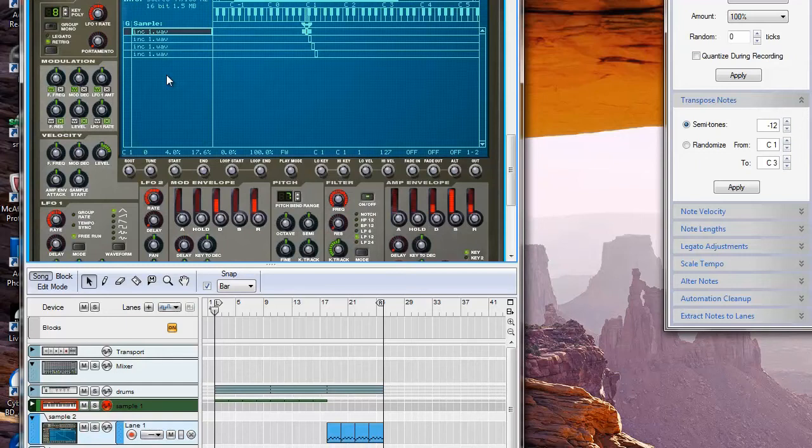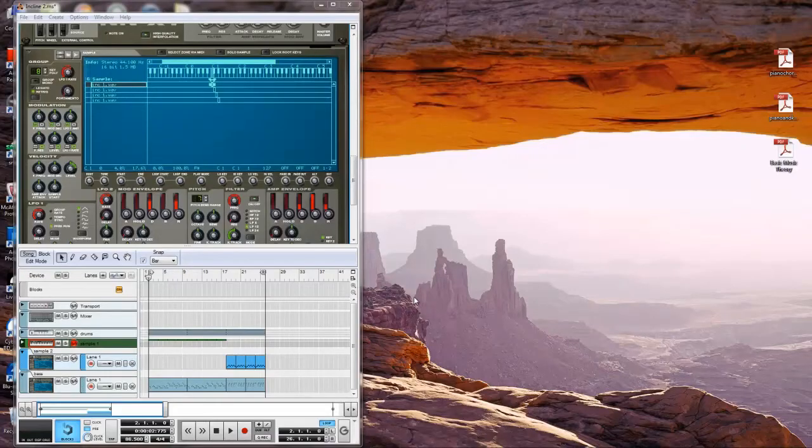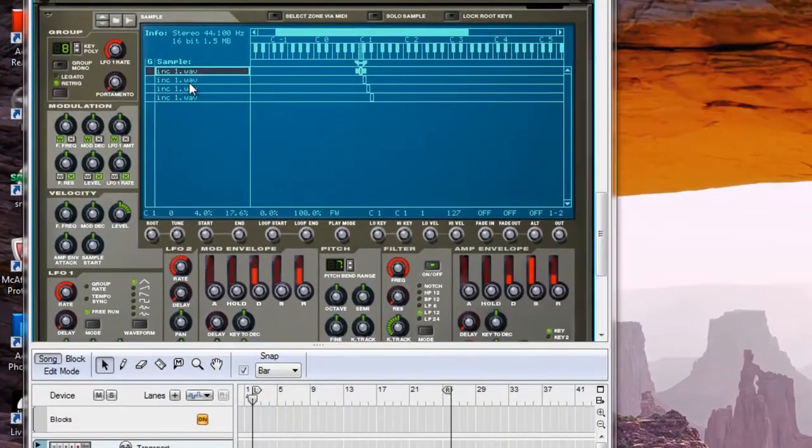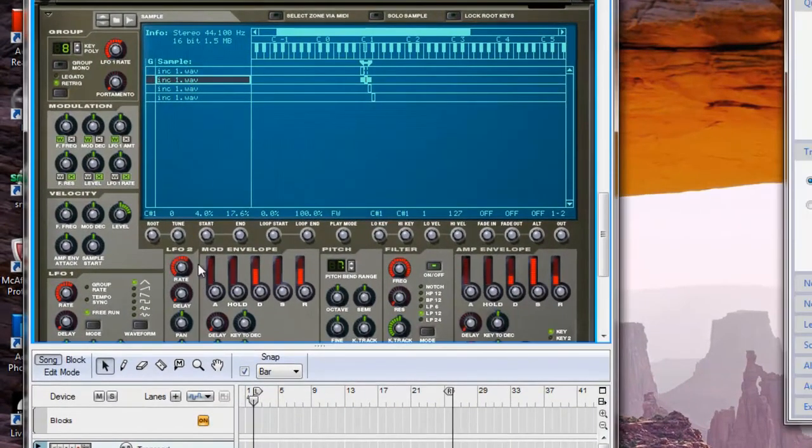Now what I did there was hit the notes C, C sharp, D, and D sharp, and they all trigger the same sample. So now what I'm going to do is change the start and the end point so that I can make my chops, and I have to do all this by ear. Now let's work on C sharp. So right now it's starting at 4%.